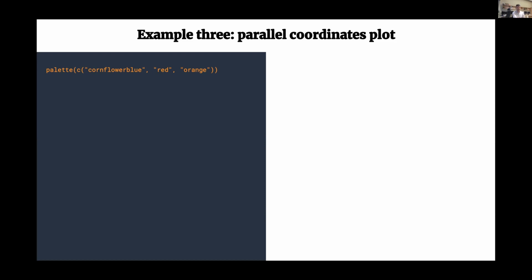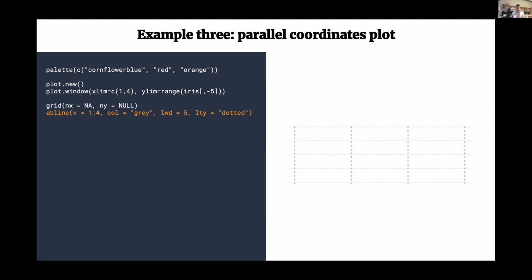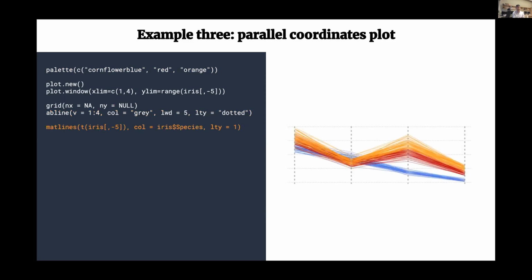So just some preparation. Again, boilerplate, I request a new plotting region and provide a coordinate system. Then, okay, I add a grid just on the y-axis. So we have these grid lines. And then I provide this axis. The parallel coordinates plot basically joins lines for every variable. So in the iris data set that we will use here, we have 4 variables. So I add these 4 lines that will be joined. And then I add all the lines again with a single call.